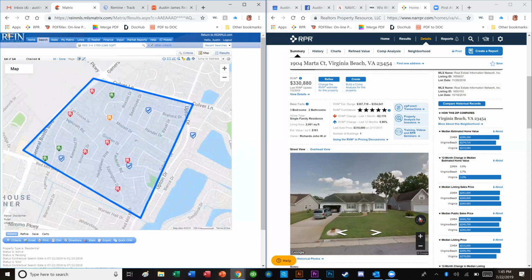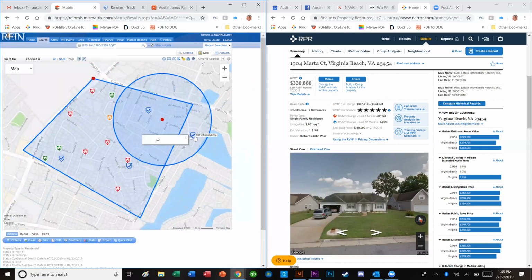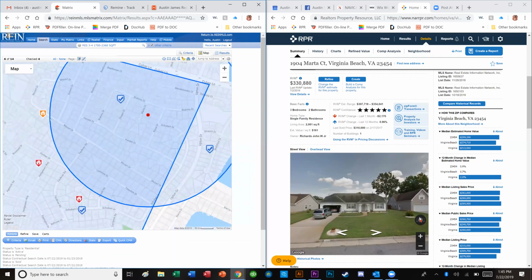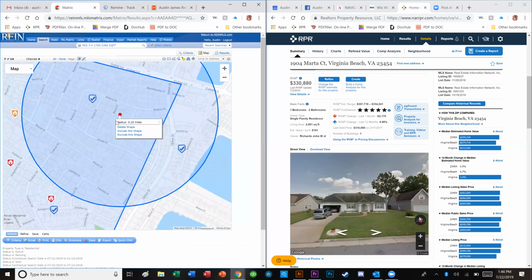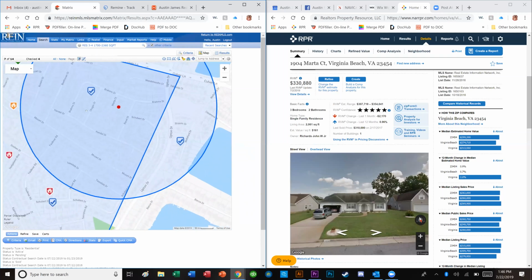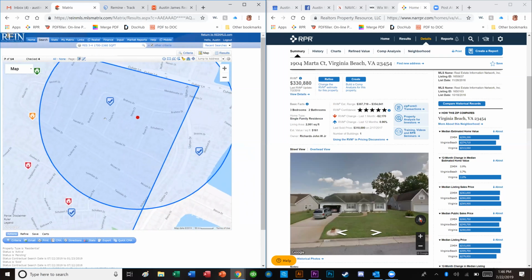And if we look on a map, we'll see over here, this is the one that sold for $315. So this one, I guess you could say, is in a different area, but still, it's not that far from our subject property. Our subject property is this red dot right here. So that's what we're looking at. It's within 0.2 miles. Wellsford isn't over here, but it's still very nice in my opinion. So I want to keep it there.